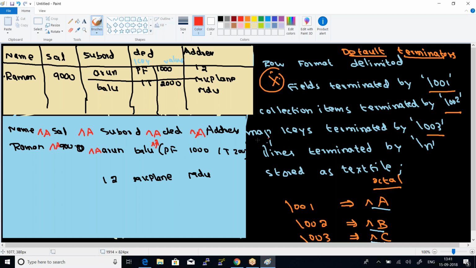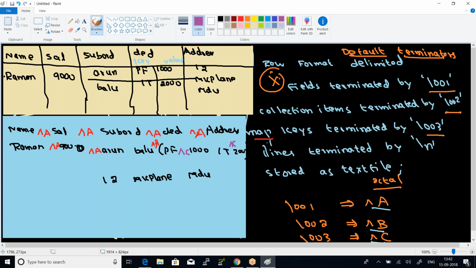In the case of the map data type, the key and value pair is terminated by 003, which is equivalent to Control C. Therefore, the terminator here is PF Control C, IT Control C 2000. And these are all the members of the collection.